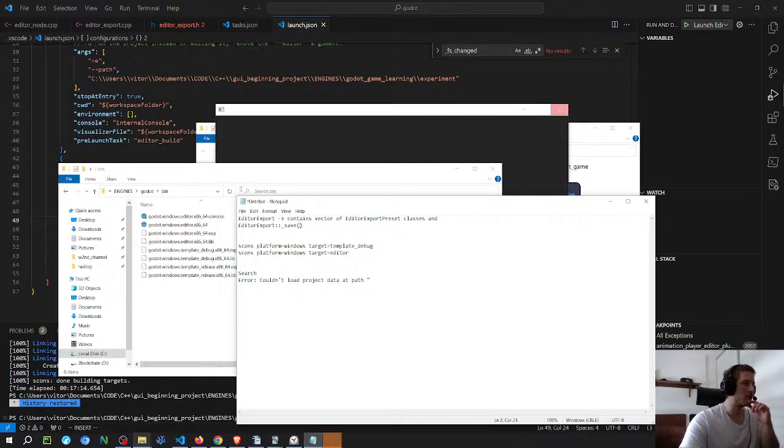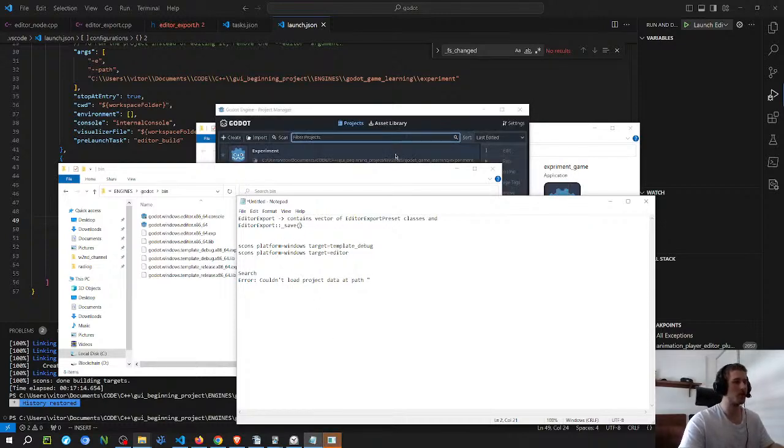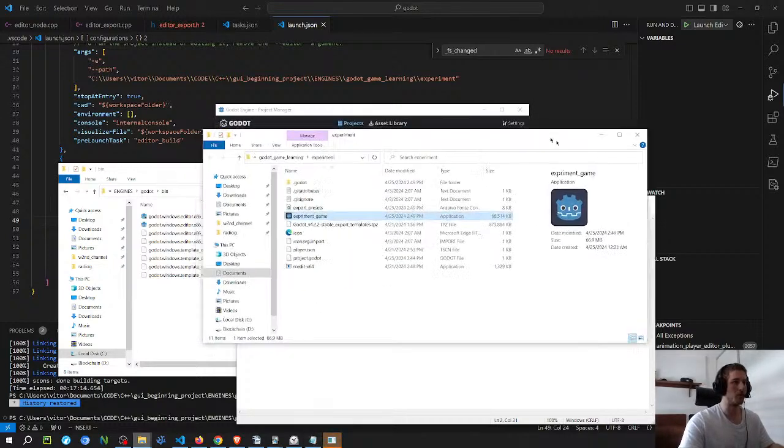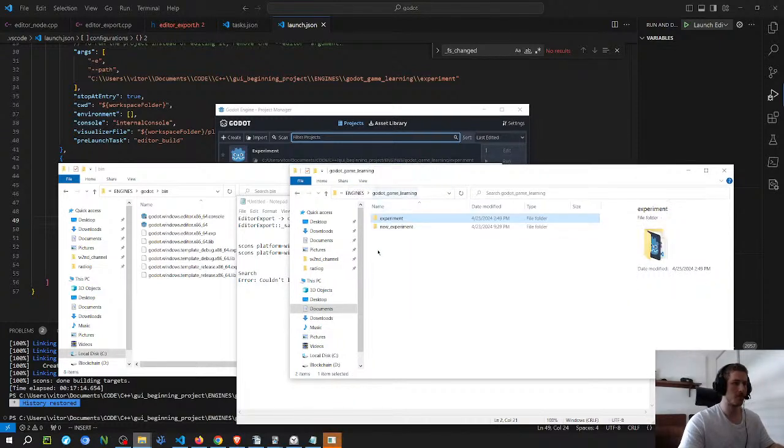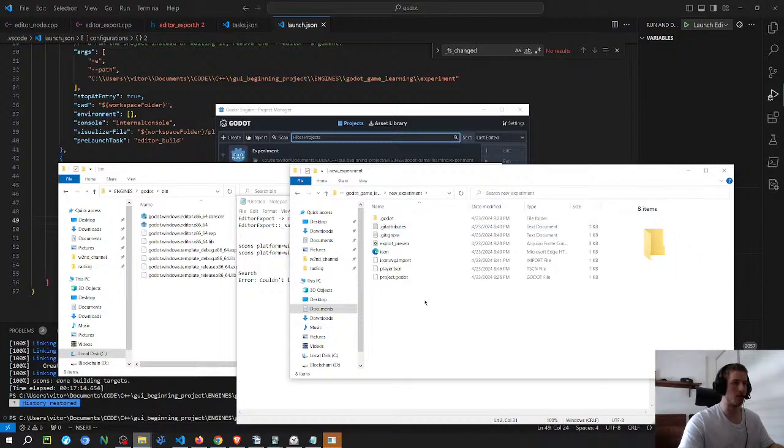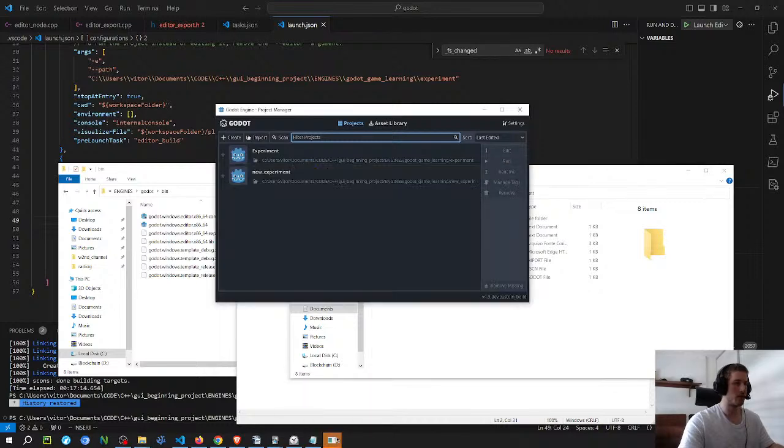I'm gonna delete the other. So I think when you delete the project, it doesn't delete the folder. It just deletes the recent dirs file, which I think is on the standard path. I should have it closed, I think.